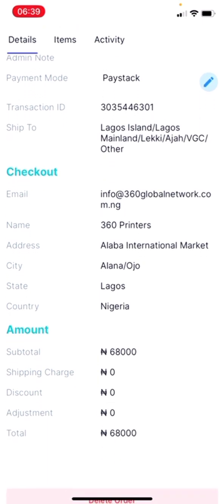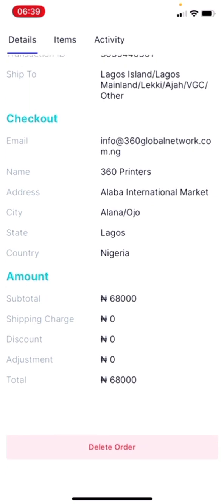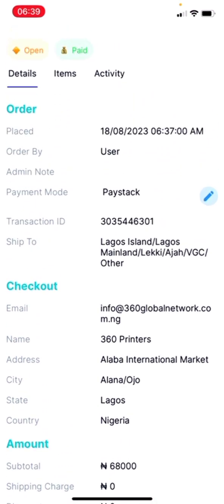Shipped to Lagos mainland. The customer email is 360 Global Network. The name is 360 Printer. The address is Alaba International Market. Sorry, we used Alana instead of Alaba, Lagos, Nigeria. The amount. So that is the order we've just placed.